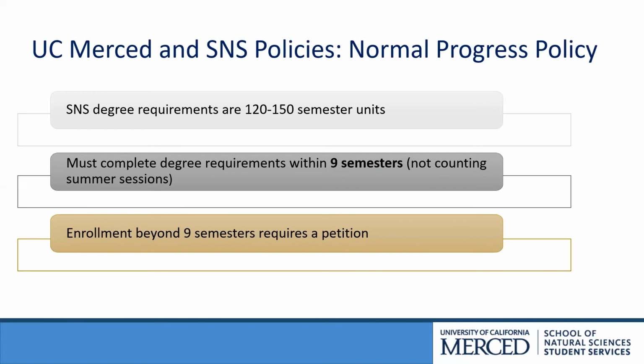But coming in with so many classes, you're not going to usually need 9 semesters. I've never seen a transfer student take that long. So this is really only geared more towards our incoming first year students. As they move on, they have to finish in 9 semesters. If they want an additional 10th semester, they have to petition for it. There's a whole process for that. But like I said, this isn't usually an issue for transfer students, we just like our students to be aware of the policy.